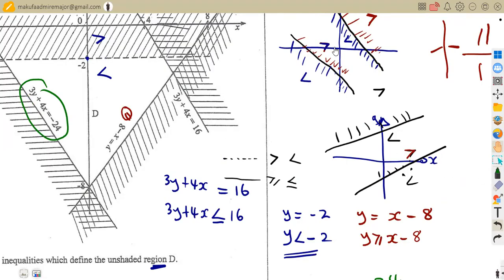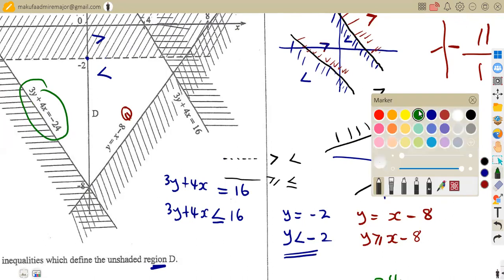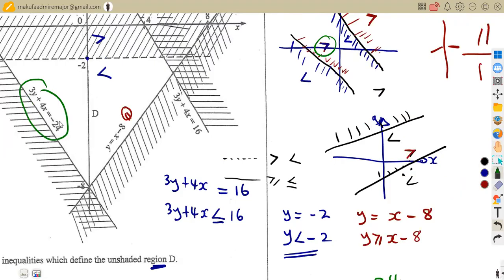So we said on this type of line, the one that we see on top is greater than. And this is the one that we are focusing on, because we are focusing on this side that is not shaded, the region where D is. This region where D is, is the region on top. And on top, we use what? Greater than. If this region was not shaded, it means we would be focusing on this side, and this side is less than. But here we are focusing on this other side, which is not shaded, on top.